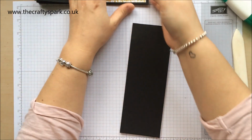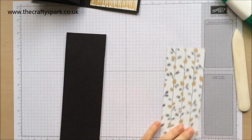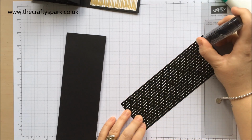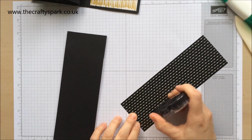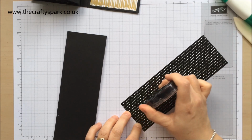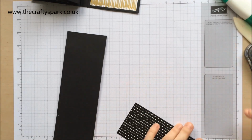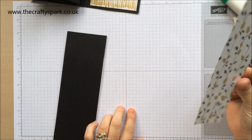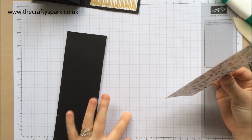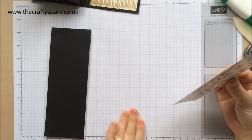Now, on the front of there, I have cut some of my paper. Like I said before, make sure you measure your own. That's why I'm not giving you the measurements of this. So if you're thinking, oh, how big is it? I'm not going to tell you. Measure your own one, because if I do tell you and yours is different, then it could all go very, very wrong, couldn't it?